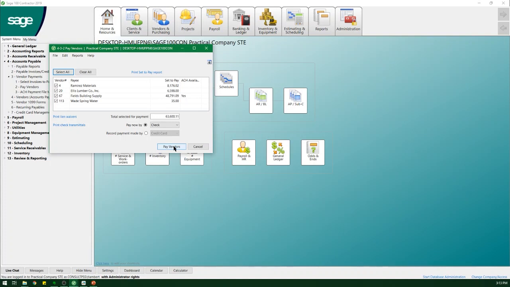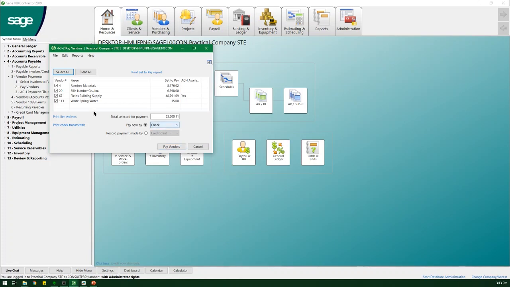The checks, Sage has again, we have that custom report writer. It not only works for reports, but it works for checks. You don't have to buy your check stock from Sage. You can buy deluxe check stock. If you've got old QuickBooks or old Sage 50, you can use that. You can rearrange the face of the check to match whatever stock you have. So it lets you work with what you want to work with.